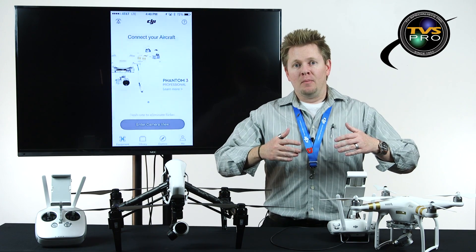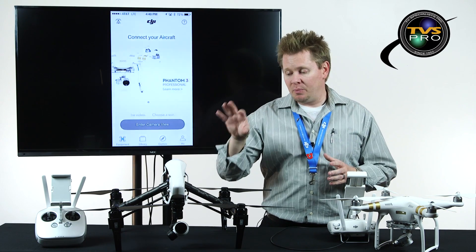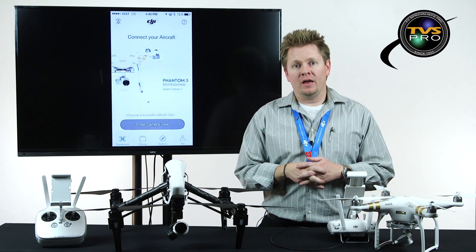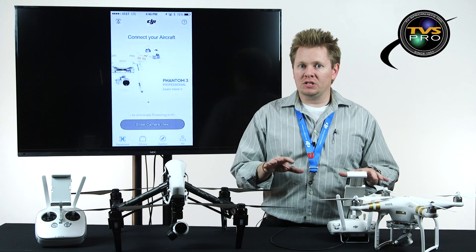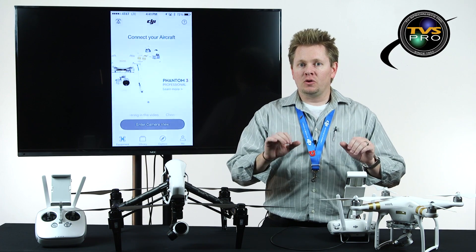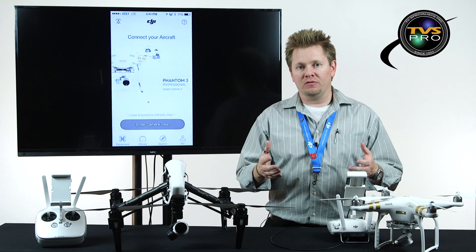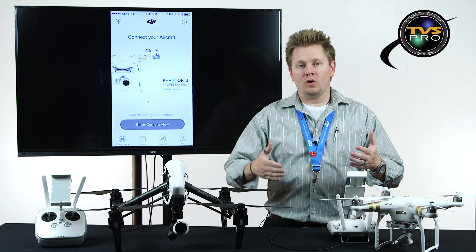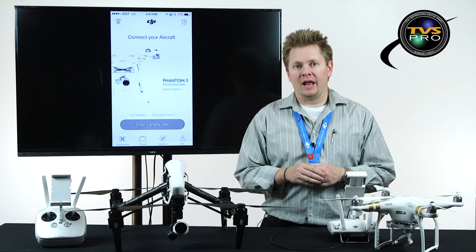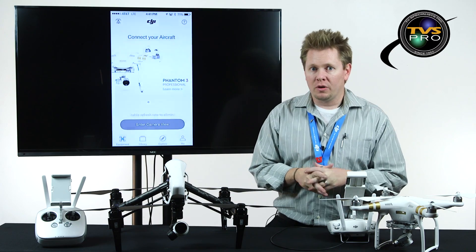It'll make things much easier doing circles and being able to control the camera independently — like on the Inspire. For today's purposes, the demonstration and training will be done through the app. I've got some mirroring going on behind me, and you'll be able to see the flight simulator and see these copters doing those modes. We'll cut to some shots of the copters outside actually doing that, but we'll have better audio doing it this way.